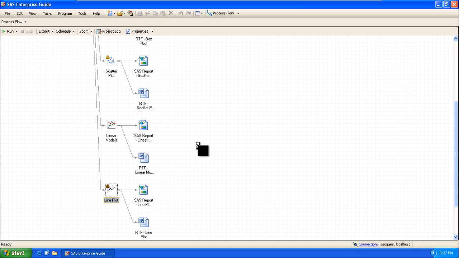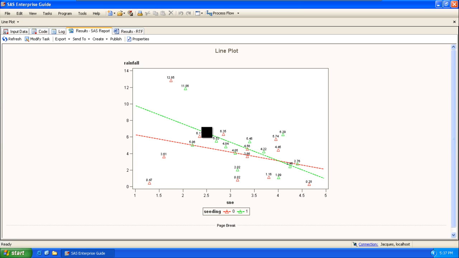Replace this one. Now we get a clear view of both our lines and the points. Rainfall versus reading.